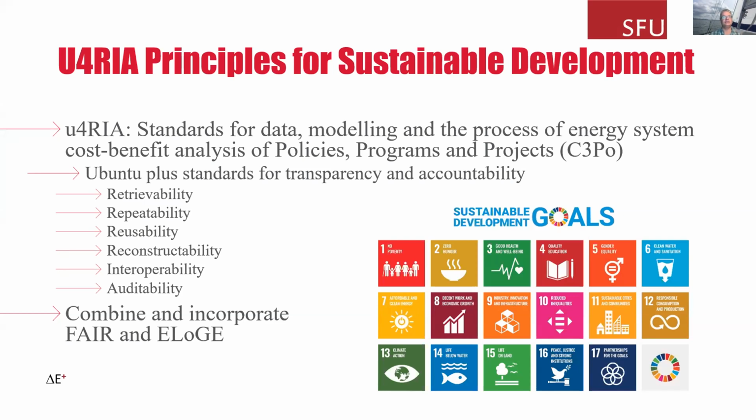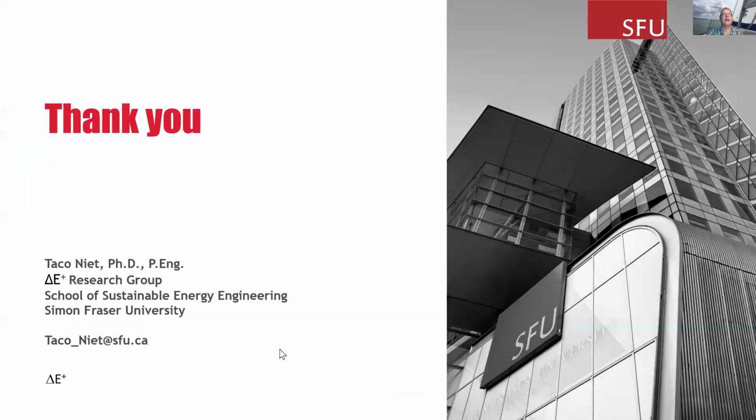And so there are previous principles, there's the FAIR principles and the European open government principles. And UGRIA sort of puts those together and makes a broader stroke, because FAIR and the open governance principles don't do quite enough on their own. And so that's a summary of open modeling, the Canadian context a little bit, and also why I think it's important for those sustainable development goals.